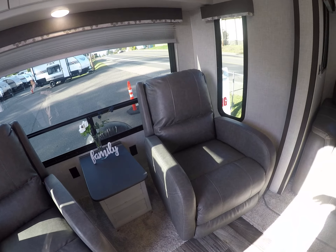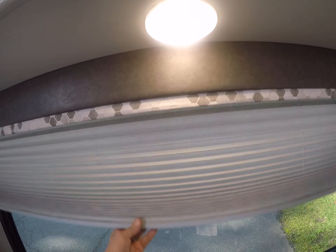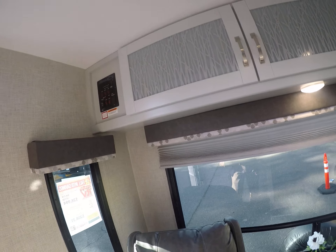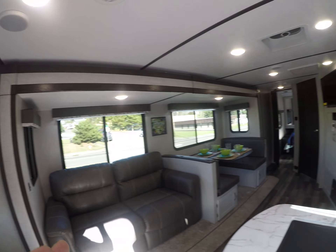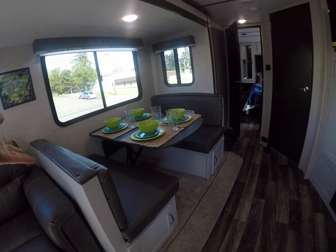There are a couple of seats in the back, as most rear living units will have. We also have pull-down blinds and glass panel cabinets. There's a control panel right here and the big slide-out we saw from the outside, which has the sofa bed — all with matching upholstery.